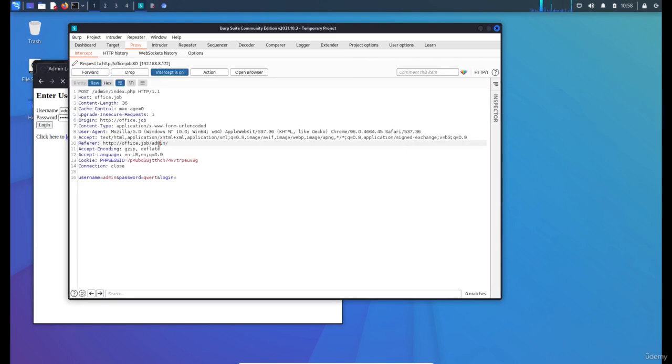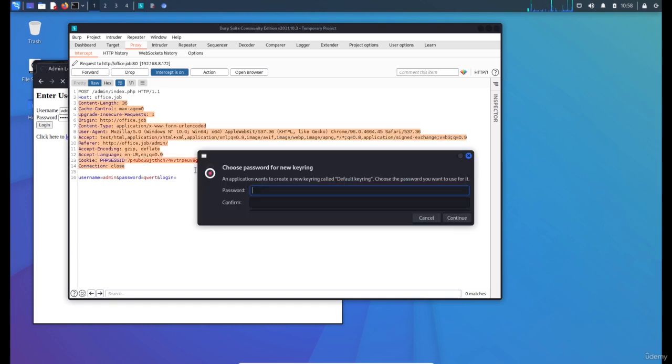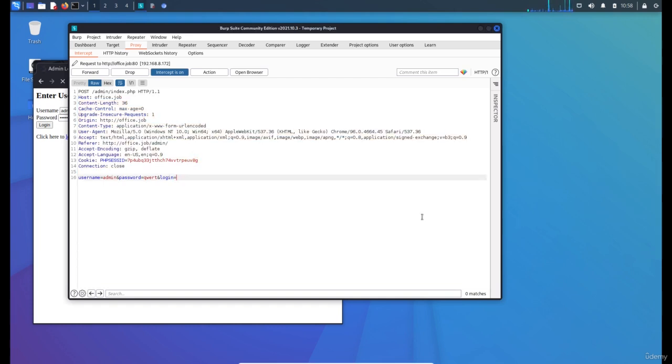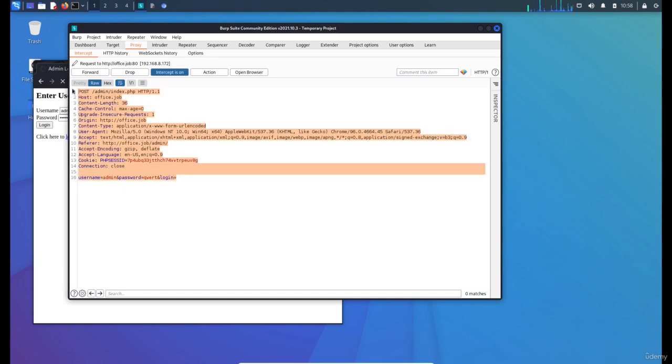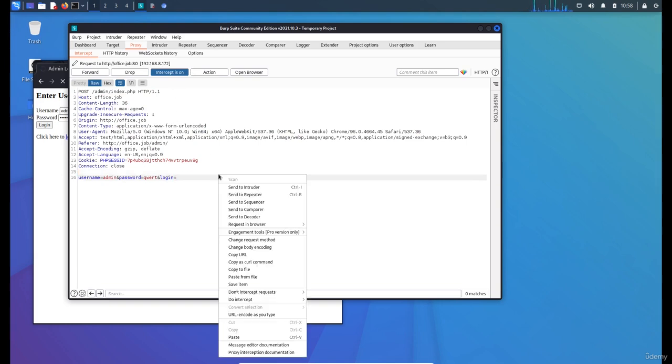So you'll see that intercepted the request. Now, if we click forward, it will just forward it. But what we want to do is try different passwords here. So you'll see the request here. It's a POST request, and some other mumbo jumbo here. That doesn't really matter. But what we can do is forward this request to the Intruder tab. You'll see all kinds of tabs here. So I right click and send to Intruder.